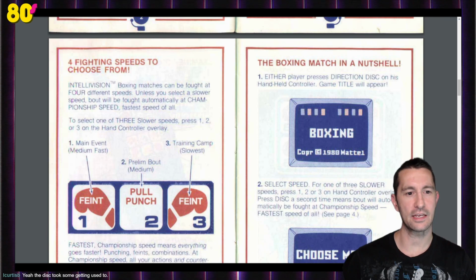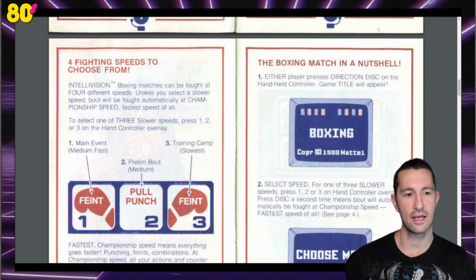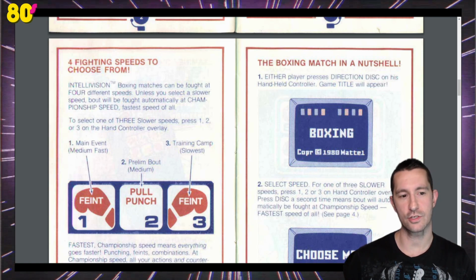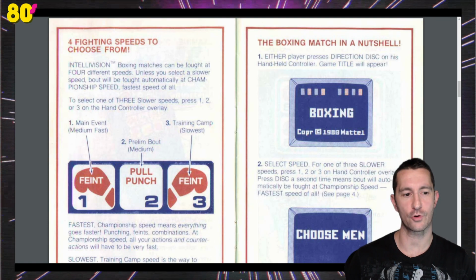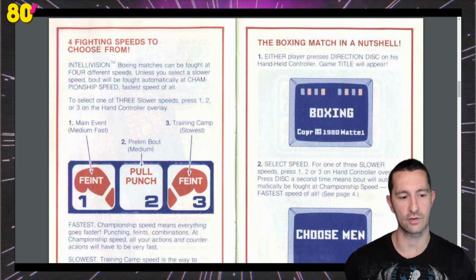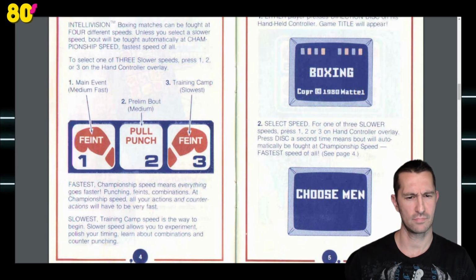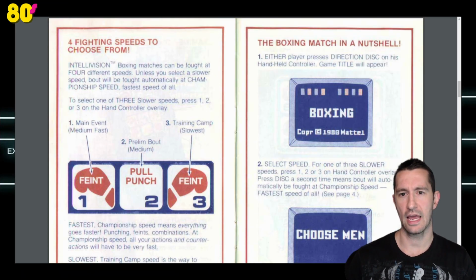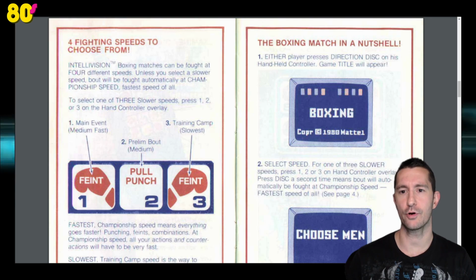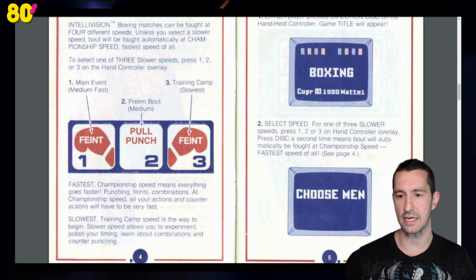So, fighting speeds. Boxing matches can be fought at 4 different speeds unless you select a lower speed. Select 1 to 3 speeds, 1 and 2 and 3 on the hand controller. So when you first start, you do medium, looks like, and then 1, 2, or 3. So those are our different speeds. Fast, slow, and... is that 2 mediums? Fast, slow, medium. And then after that, you push the direction disc on the hand controller and the title will appear. Select your speed.